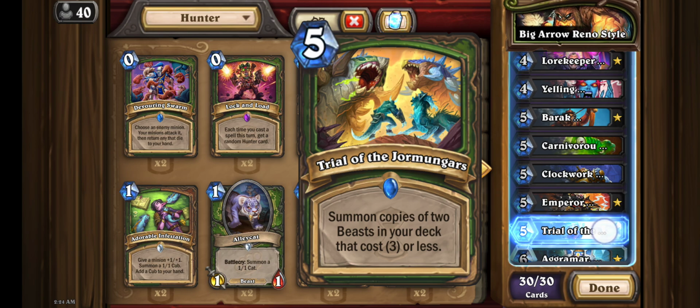Trial, such a good card. The whole reason for the deck, fun. Even if you don't hit the combo perfectly, you can still pull the other copy. And then you can put the first copy in Revive Pet. It's still very useful.